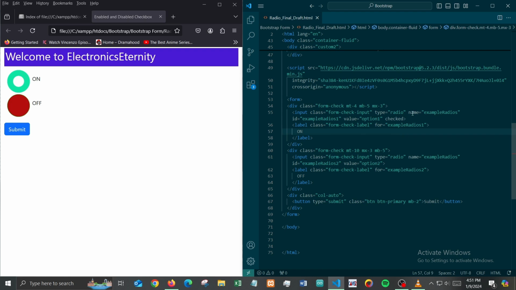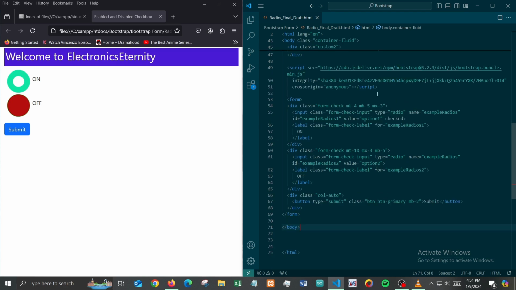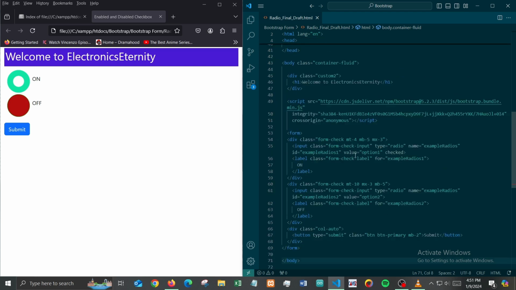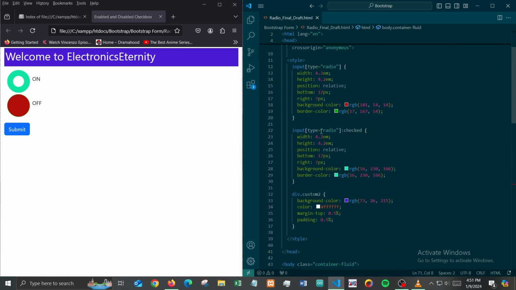So next is just the names and the values. We just need to declare that, and the label would be on and off. You can have different labels as you wish, right? Next, finally, is the submit button, right? The submit button is basically a primary button, which is why you can see the blue background with the white font over here, right? So this is pretty much standard when it comes to having Bootstrap radio buttons, right? However, the difference can be noticed in the CSS styling.